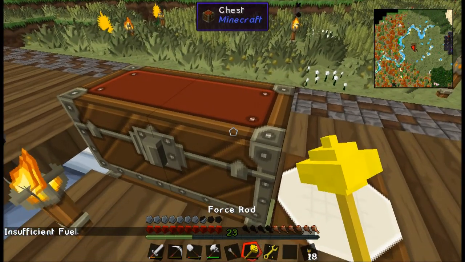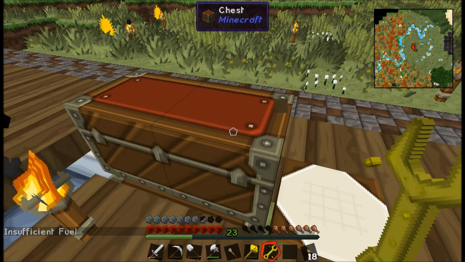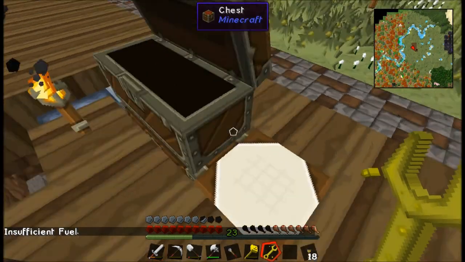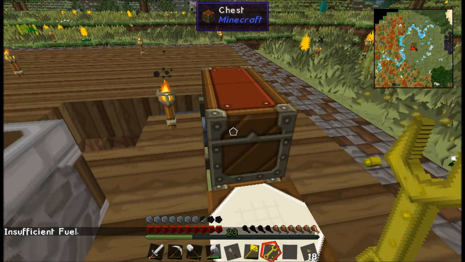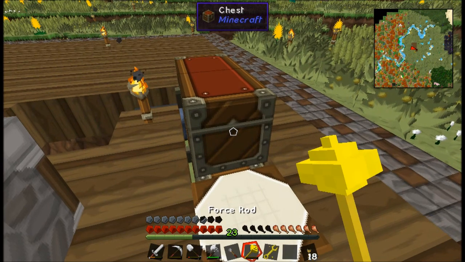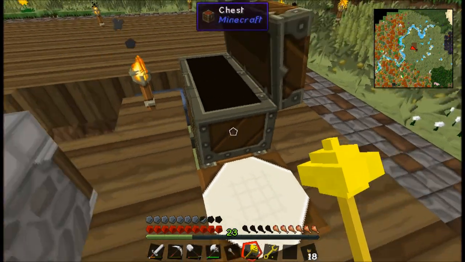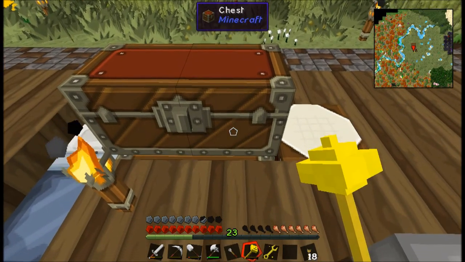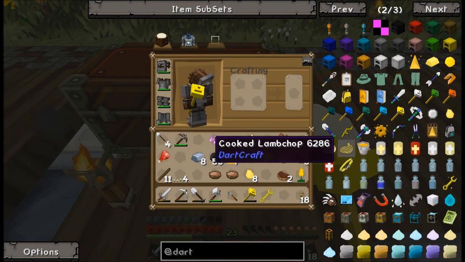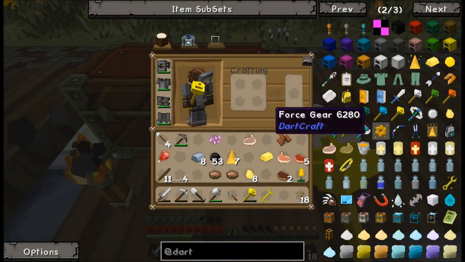Oh, was it the force rod? That just turns the chest around. Insufficient fuel? What? That used to be... Is it a force rod? Aww. Now I'm disappointed. Which one was it? They changed the mod pack a little bit around. Did we get a force shard? We got the force rod.